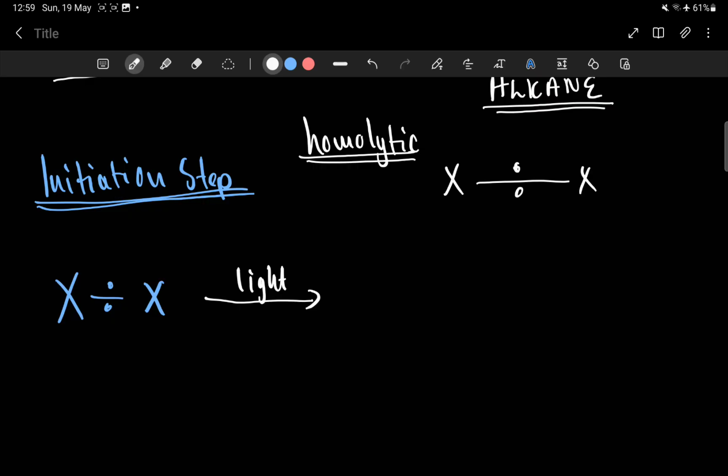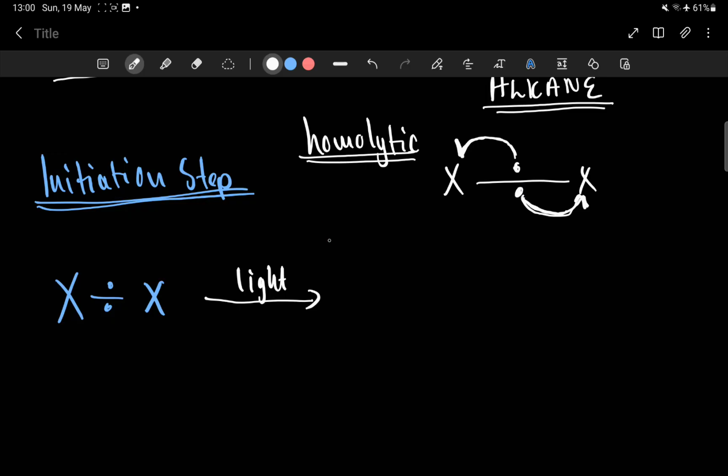We are dealing with non-metals here. There's no metal. So anyway, 2 guys sharing. In homolytic, it's fair. Each guy is going to receive something. So he receives this and he receives that. Okay, so because each guy is receiving 1 electron, we represent it by half arrows. Okay, we represent it by half arrows. And it's going to be like that.